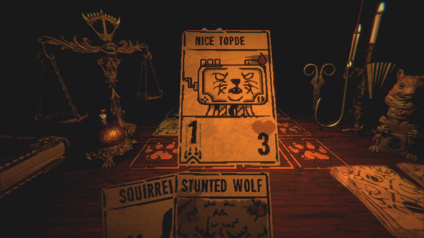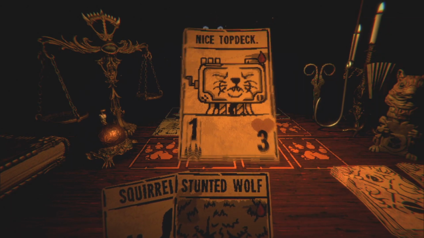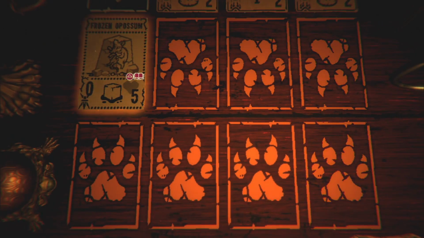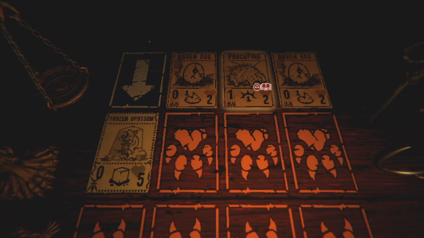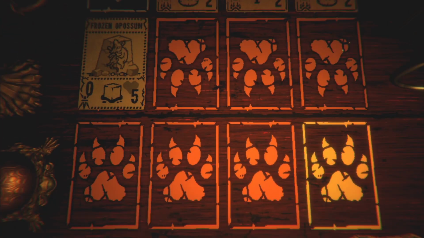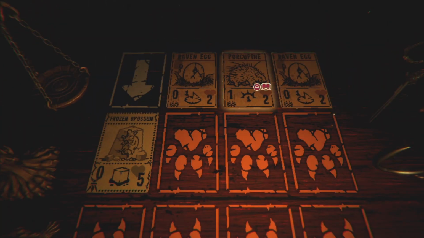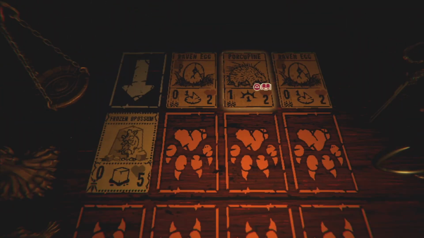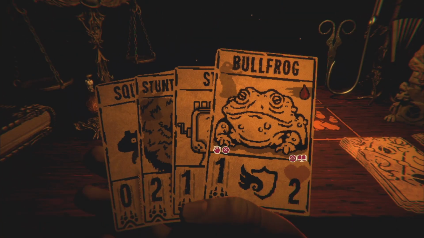Backpack squirrel. Oh, yes, we got the stunted wolf. And a bullfrog. Okay. So, this person has a frozen opossum, a raven egg, a porcupine, and another raven egg. Okay, put the stunted wolf down. I'm assuming in front of the porcupine? No. That's the only one that can do damage. Sure. Okay, tell me your strategy.